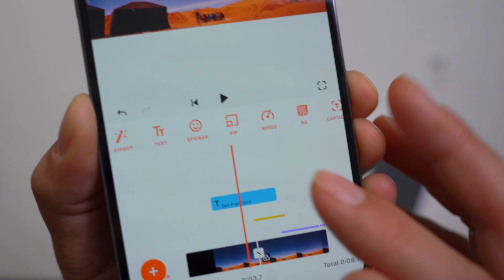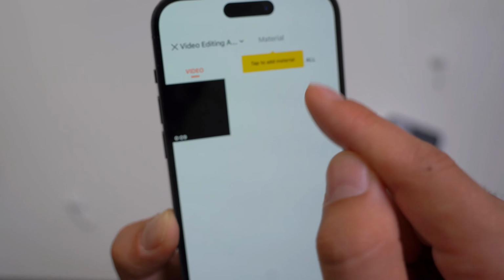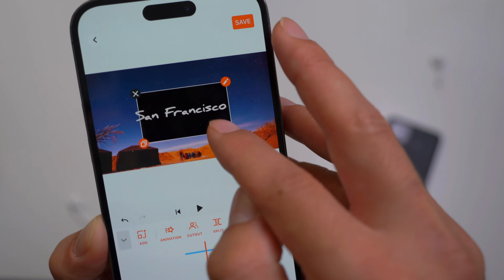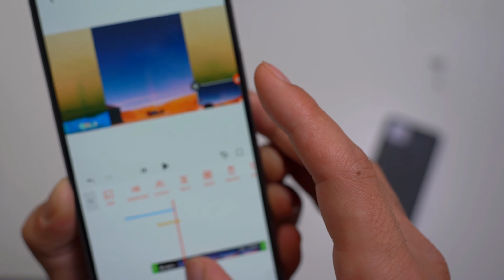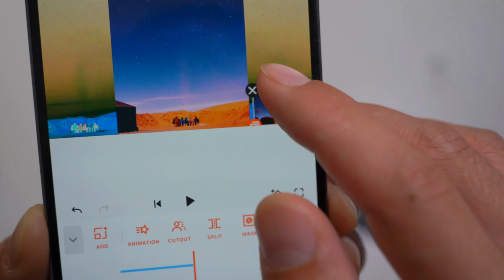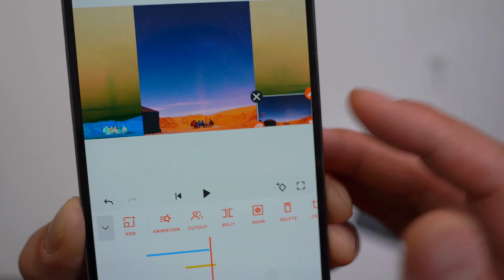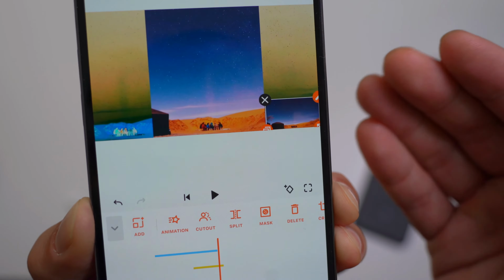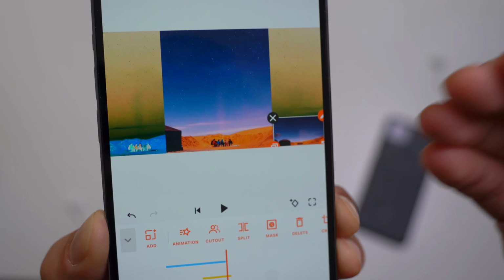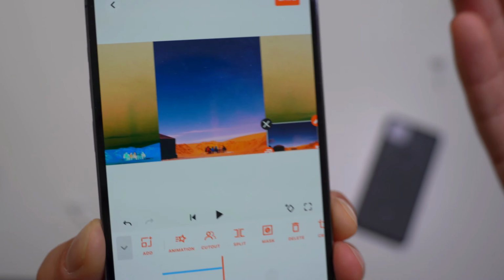We have right here PIP mode. This is by far my favorite feature because with the PIP mode, you can do an overlay where you can just have your talking headshot, your A-roll on the bottom while you're doing a commentary right here, as you guys can see. You can just adjust it wherever you want. This is good for maybe gaming content or tech videos or tutorial videos where you're going to have your own face over here and then the entire video just playing. You're going to have your commentary. You're going to show something on the screen.